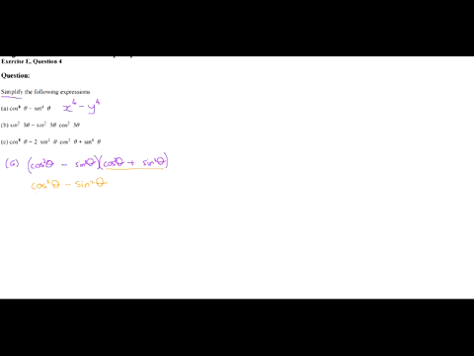Now let's take this one for example. You should be able to tell me that cos squared theta, using this same identity, cos squared theta plus sine squared theta is equal to 1, is 1 minus sine squared theta. Okay, that's that. So let's add this bit on. It might be nice to write sine squared theta plus cos squared theta is identical to 1. Let's tidy this up now. So you've got 1 minus sine squared theta, take away another sine squared theta. Well, that's going to be 1 minus 2 sine squared theta.